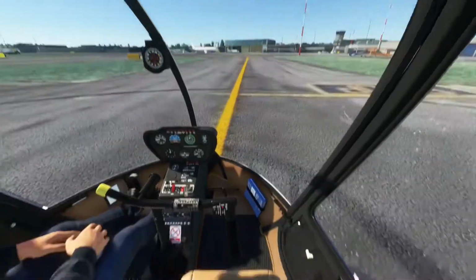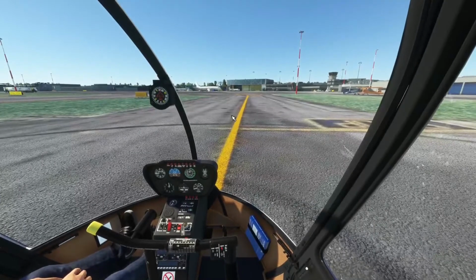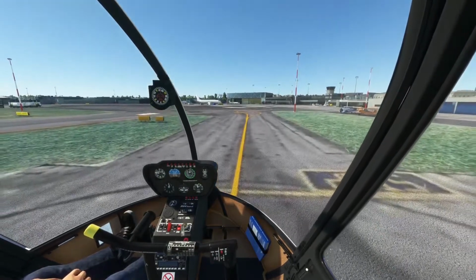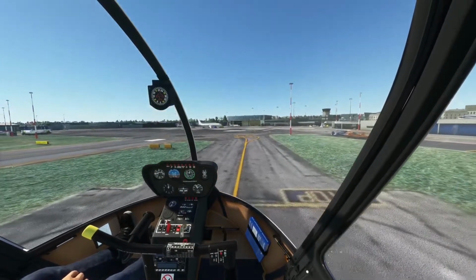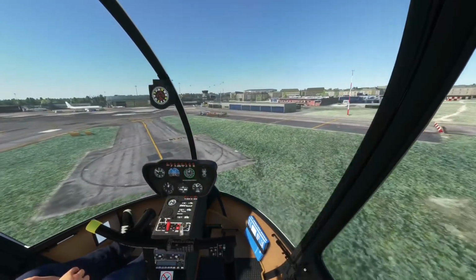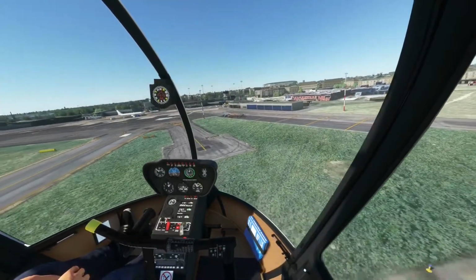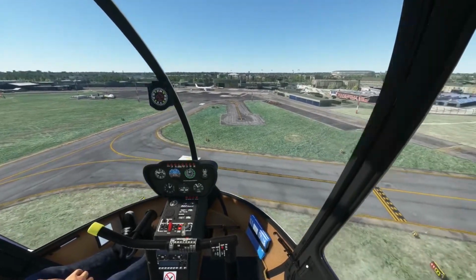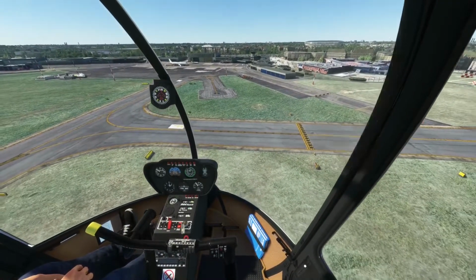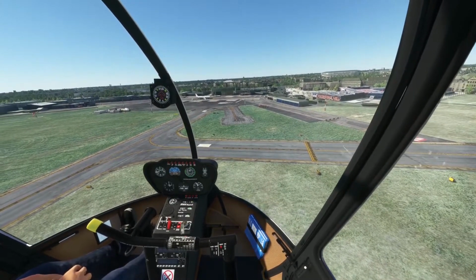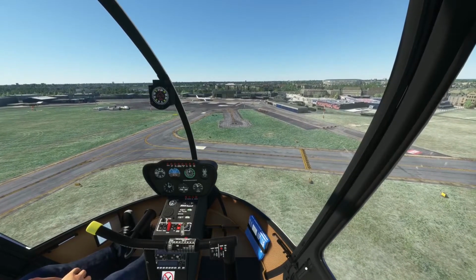So let me just explain again what I did during this landing. So we're going to go back up in the air for a second. And we are going to back up by pulling back on the stick here. As you can see, the helicopter wanted to yaw to the right there, so I had to put in some left anti-torque pedal, like so. So yeah, basically we are going to stop here for a second, and I'm going to explain to you exactly what you need to do to land this helicopter.